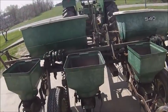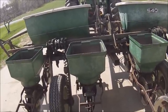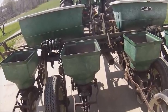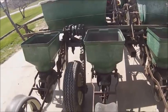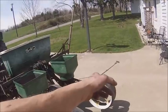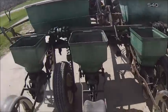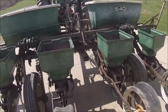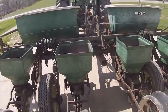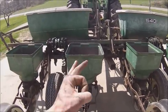Well, I ended up having to jump down 2 more sprocket combinations, but I think I got her dialed in pretty good on those flats. Ended up going with a 20 driving a 14 instead of a 20 driving a 12. And that got me 31, 32, 32, and 34. And I think the 34 was actually a fluke because the wind took off with my tape measure and knocked seed everywhere. But even at that, you add all those up, average it out across 4 rows, you end up with 32 and a quarter. So it'd be 32,250 plants per acre, which for a plate planter, close enough.